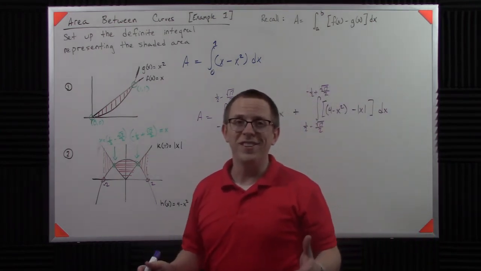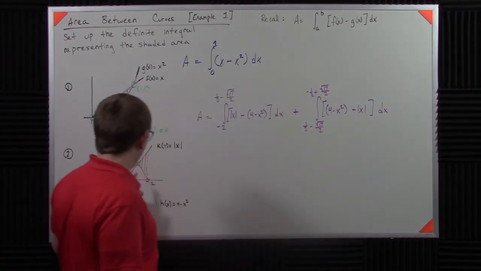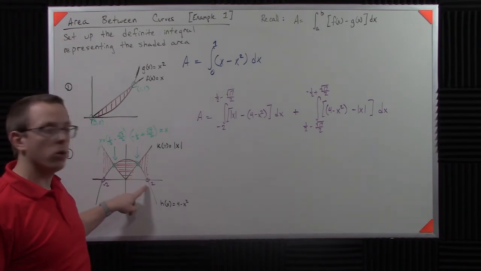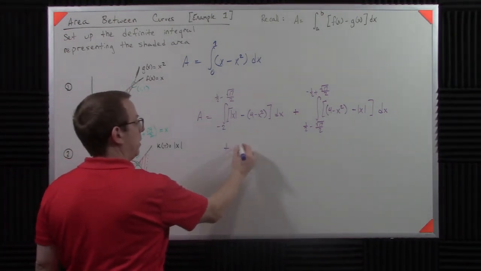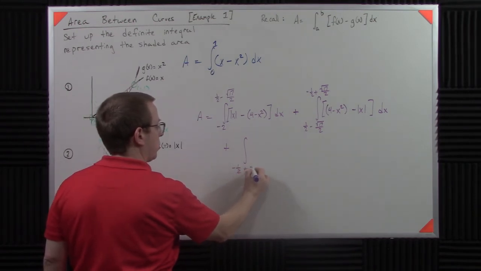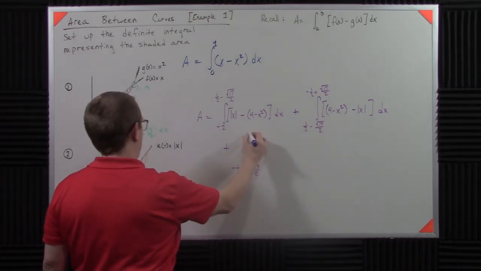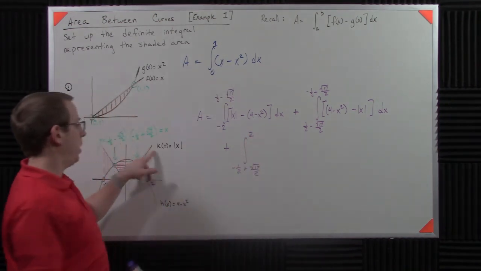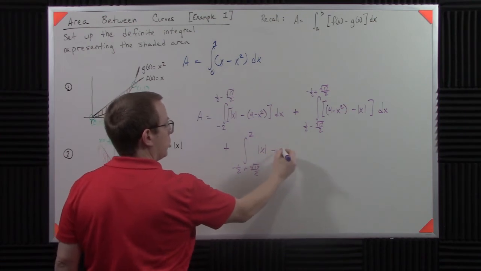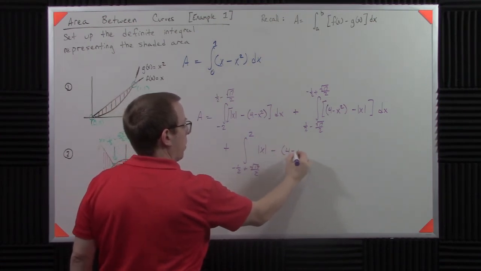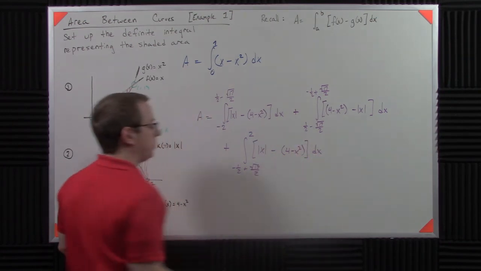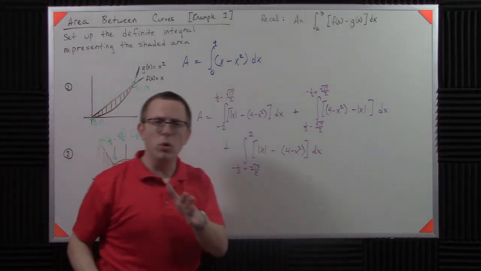So we're almost there. We have one more to go. We now start here. That's our region, and then we have to make it all the way to 2. So we add negative 1/2 plus square root of 17 over 2, and we make it all the way to 2, and our top function is the absolute value of x, and our bottom function is 4 minus x squared dx.